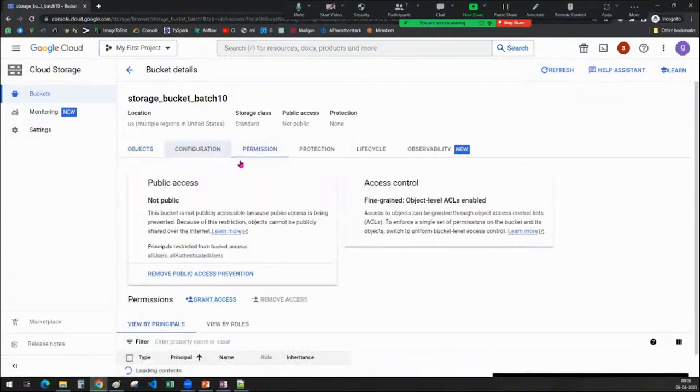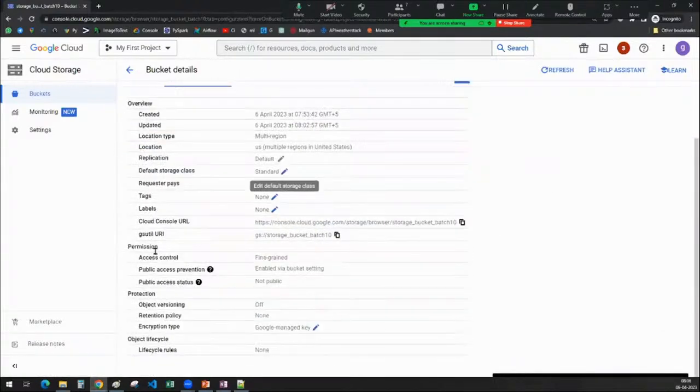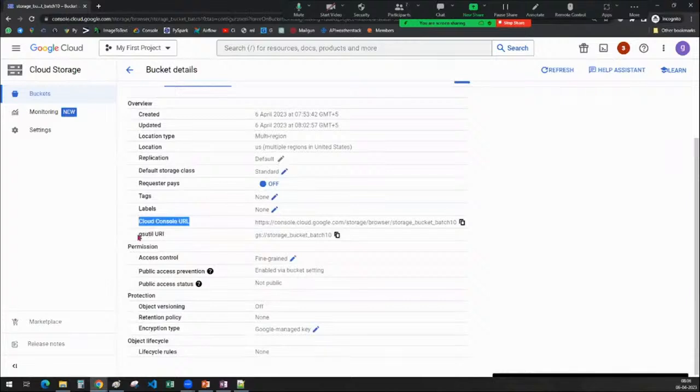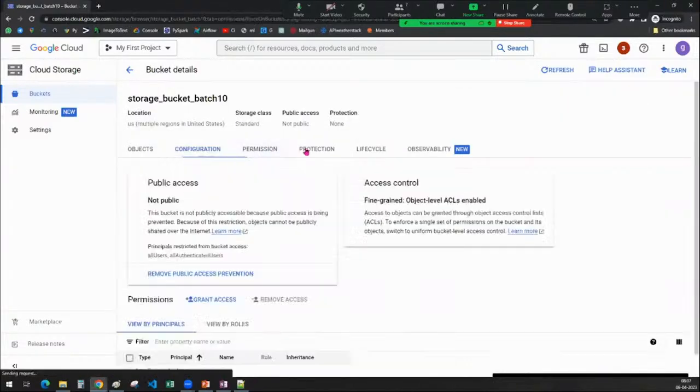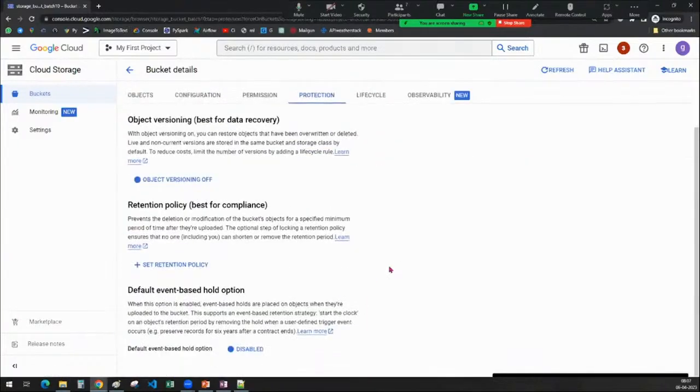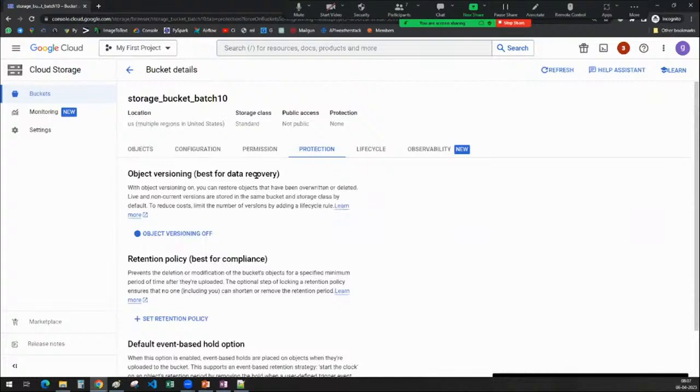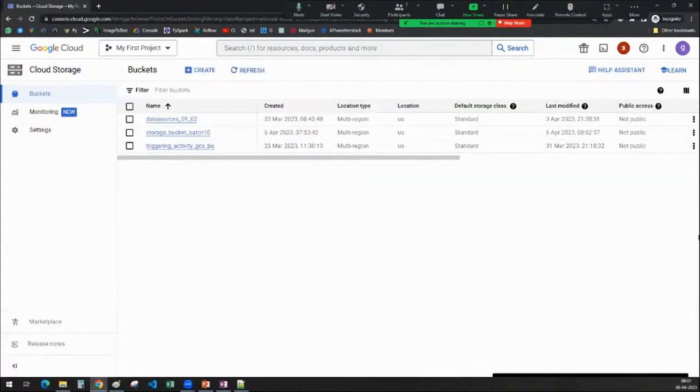And I know how to access the file from outside the GCP, and how to access it inside the GCP also. I think all the things are here. Okay. So this is all about Google Cloud Storage, creating a bucket from the console. If you guys have any questions, you can ask me, sir. Otherwise, now I will try to tell you how to create a bucket with the help of the Cloud Shell.